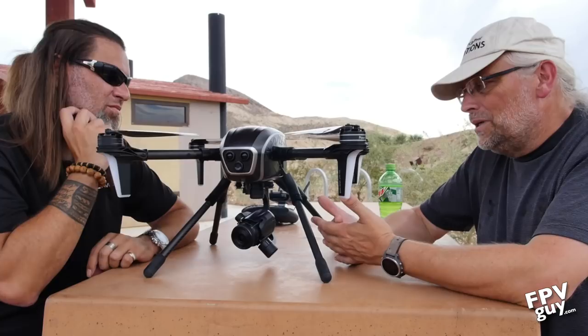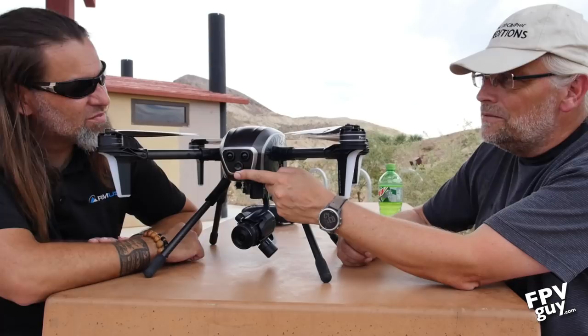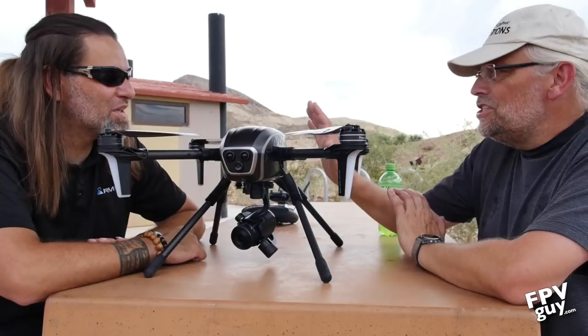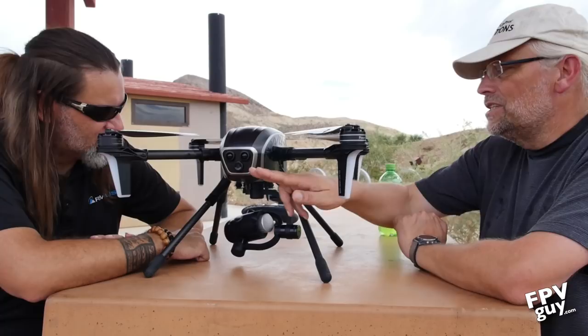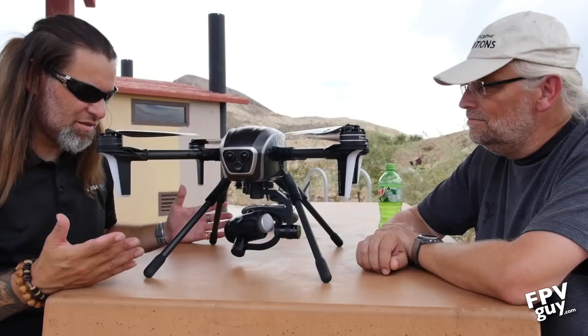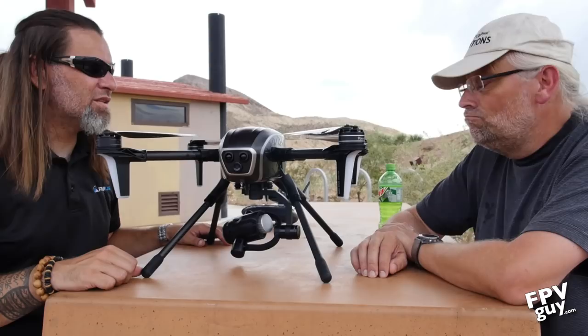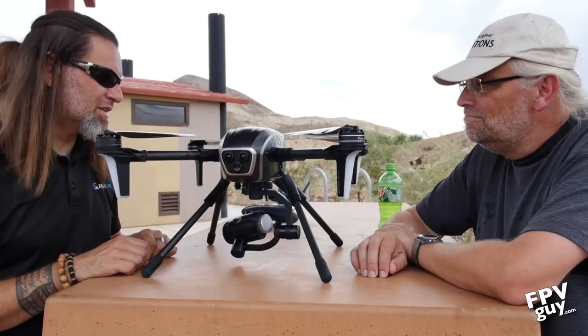There's also a pilot camera up here — on the iPad you can tap and switch from the main camera to the pilot camera view. It's rare that I use that personally, but it does allow the camera operator to be pointed one way while you can still see where you're going. The landing gear mechanics seem fairly solid — the amount of flex as they were coming in seemed like it could handle a pretty solid landing. I watch a lot of small things as I'm testing something to give feedback on my thoughts.